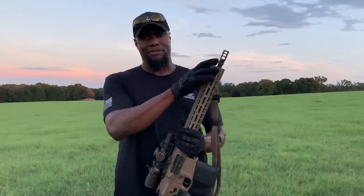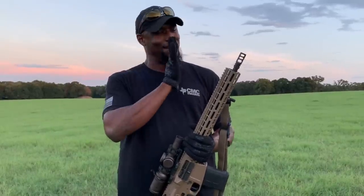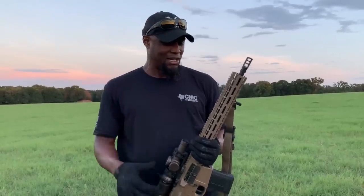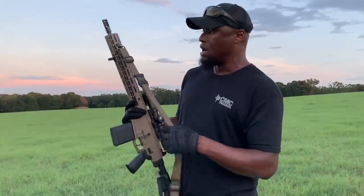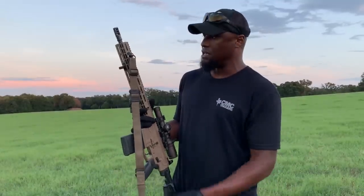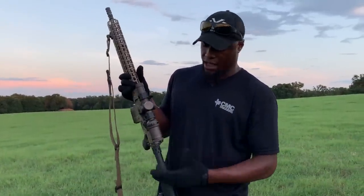At the end here, we have the Gamma VG6 muzzle brake. I love these brakes. Don't ask me why, but I just like the brakes. I have it on another 6.5 Creedmoor that I built. We've got the Magpul MS1 two-point sling here, and we've got the QD mounts for the sling. Also, I've got a Raptor ambi charging handle.